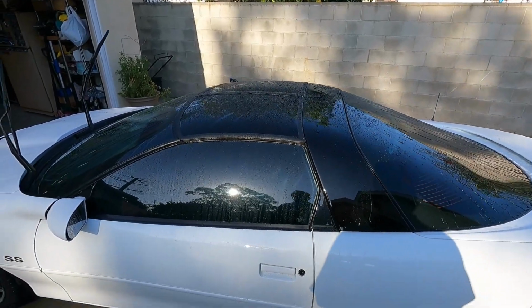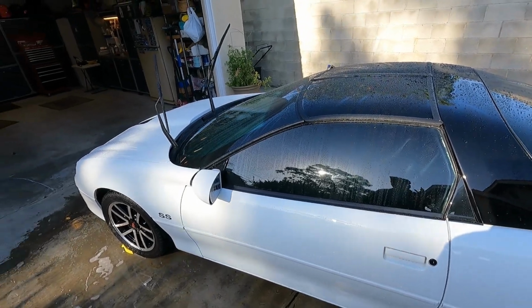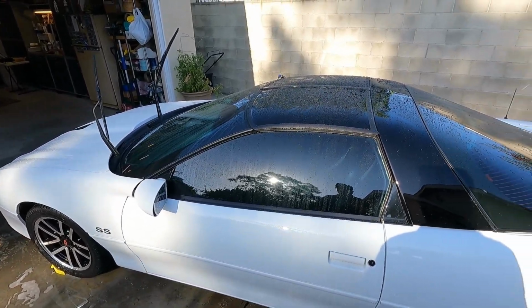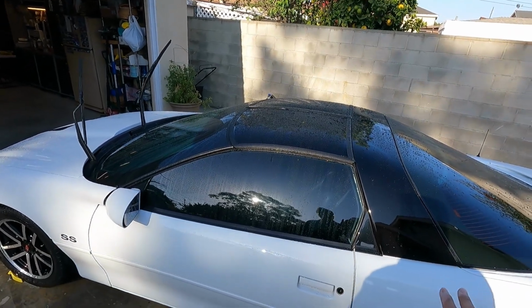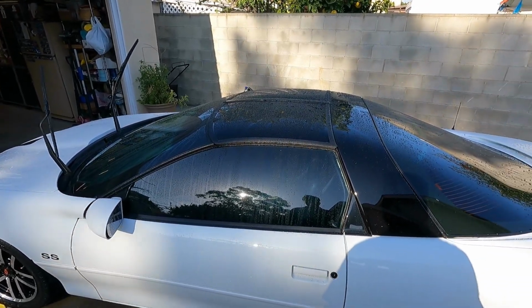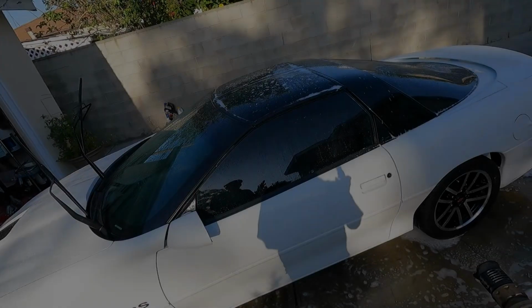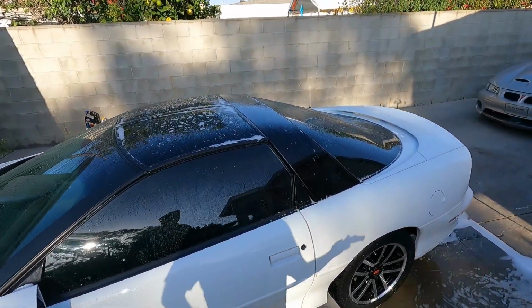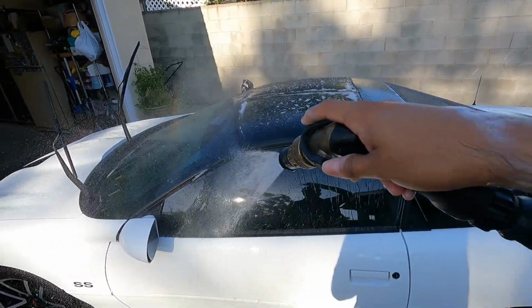That looks good. So let me go ahead and get to the foaming part, and then I'm going to rinse it off, and we'll come back at that point to see if the wash process degrades the hydrophobic behavior or if it looks the same. I'll come back with that shortly. Okay, so let's take a look at the Autokcan coating here. It had W4 on here.